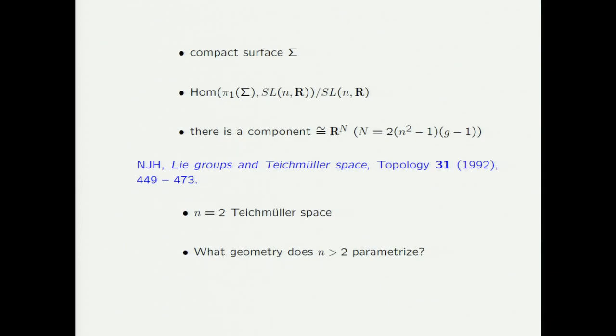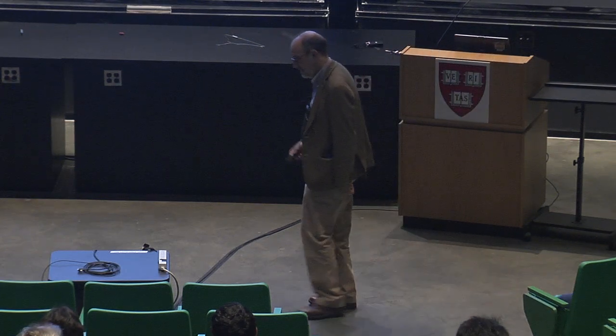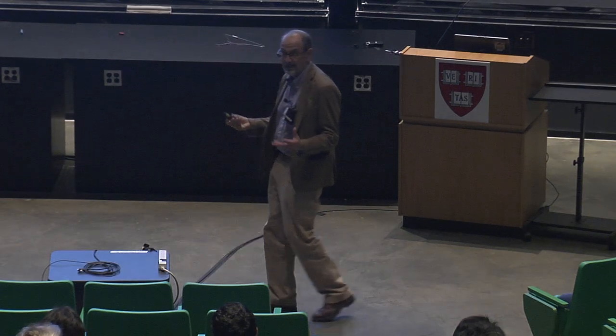Now, I have to say that Labourie, Wienhard, Guichard, and others have actually produced some geometric structure which does correspond to these components, but it's expressed in a dynamical point of view in terms of the representation, and not quite in the way that I would like, in terms of some structure on the surface, modulo diffeomorphism. I mean, it's a great achievement what they've done, but it's not quite in the language that I expected.